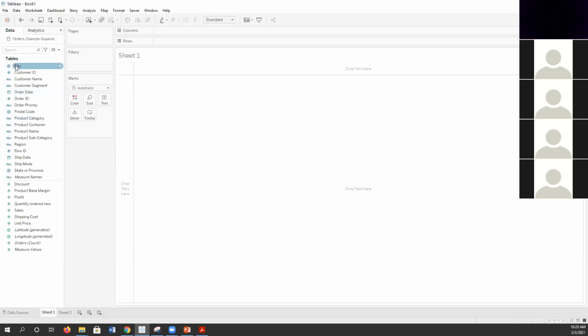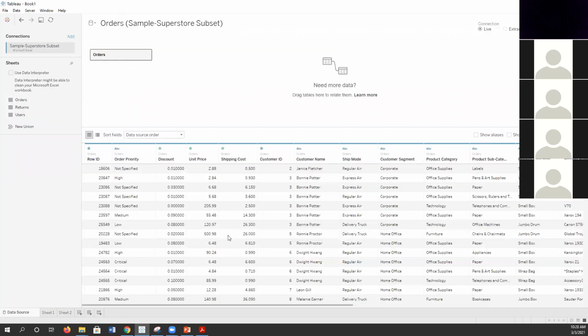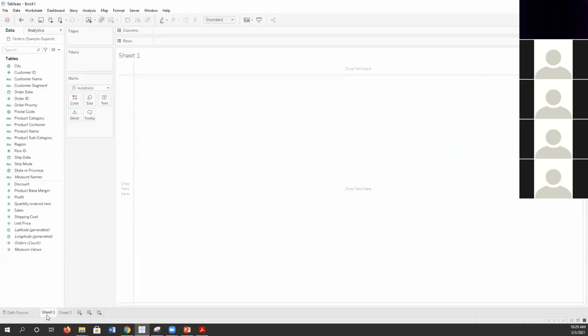In the left part, you see table columns, which come from this database. Tableau has a smart internal algorithm that guesses which one is numerical and which one is categorical, or which ones are labels. For example, look at customer ID or order ID. These are numbers. But if you look at Tableau, it already recognized that it's a number, but it should be a label. It's not a simple numerical value.